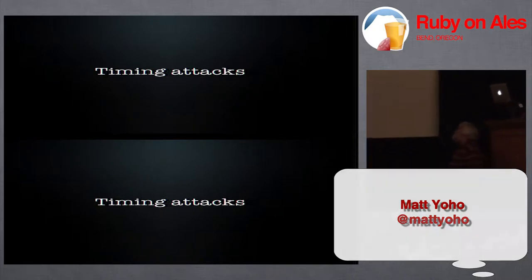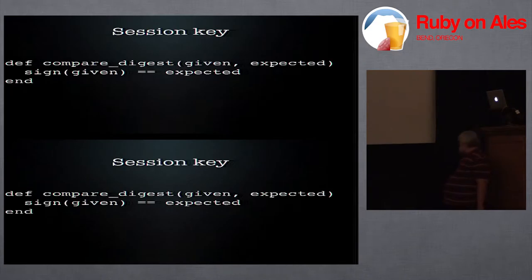Anyway, leaking information. This is a little bit more subtle topic, not necessarily a lot of prescriptions about this, but just to talk briefly about it. Timing attacks fall into this category, and what are timing attacks? Basically, any time that a malicious user can gather statistical data about the time and behavior of your application and glean some information from that.